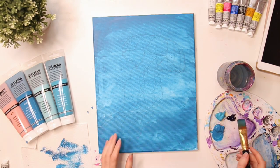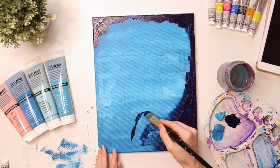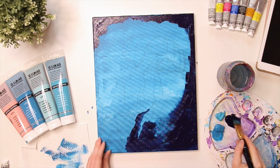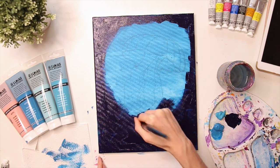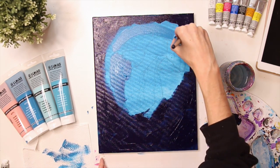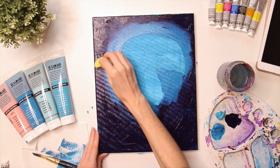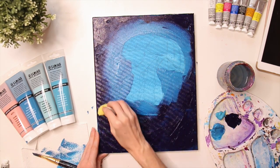I was gifted some paints from Lucas to create this painting, and I loved using them. The colours are nice and bright, and they also hold their colour when they dry, which is really important for acrylic paints, as it's always such a shame when the colours look really bright when they're wet, and then they dry to a dull shade. This is especially important for my paintings, as I love to make them as vibrant as possible.